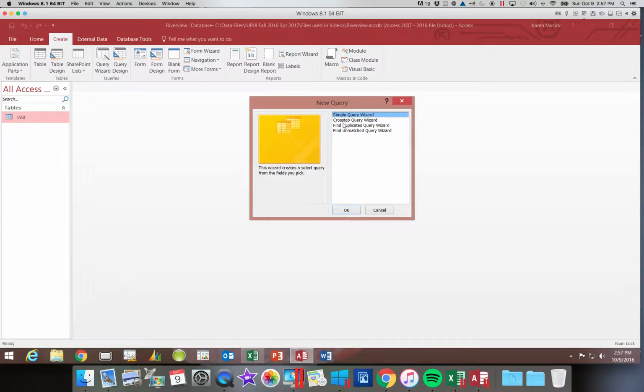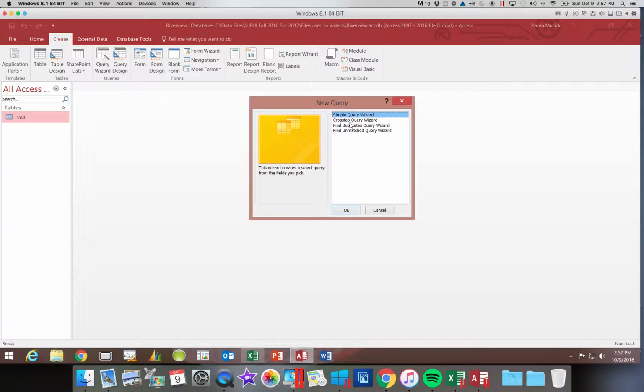And you'll notice there are 4 queries. And you're going to hear me say several times throughout the series of videos that if you can memorize these 4 names, then if it doesn't specifically ask you to create one of these wizards by name, then you should not use the wizard and you should create it in Query Design.